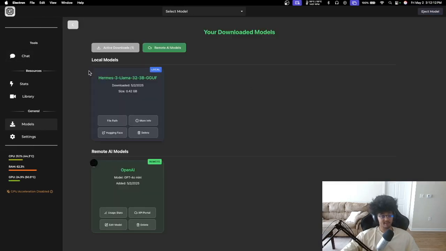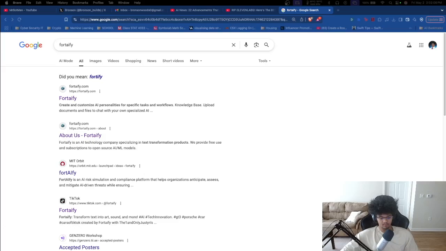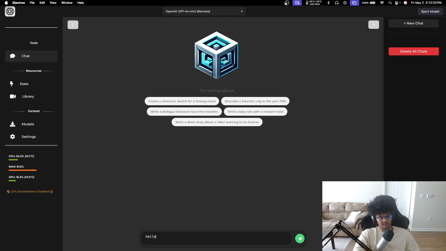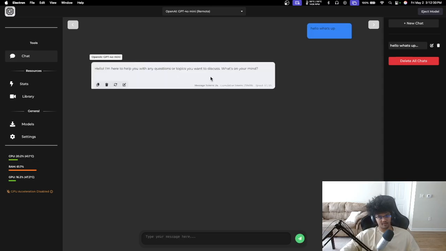Yeah, damn, this is taking a long time. I don't know why this is taking so long. It never takes this long. But we can select our GPT-4o mini, and same thing with any other remote model you add to it. Should be like, hello, what's up? And there it goes, should work. It does have this glitch where the first message you have to hit regenerate for it to show up for some reason, but after that it's good. I'll fix that as well later.